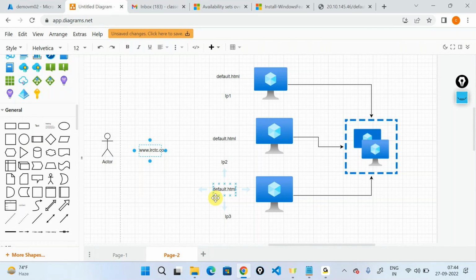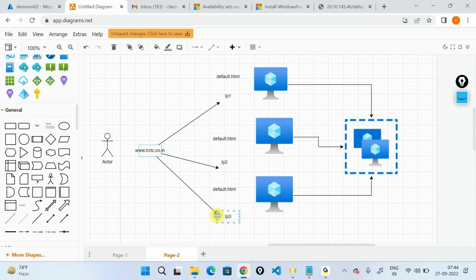Again, this DNS name should be pointing to one of the IPs, right? A DNS name at the end of the day should resolve to one of the IP addresses, either the first IP, second IP, or the third IP. So which IP address will we configure in the backend? Is it IP1, IP2, IP3? The primary one, which is IP1. Okay, great. So the request is going like this.